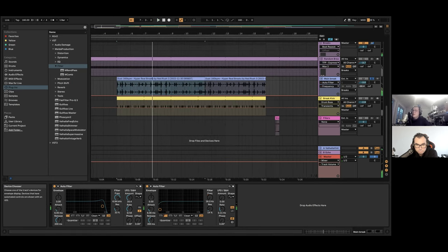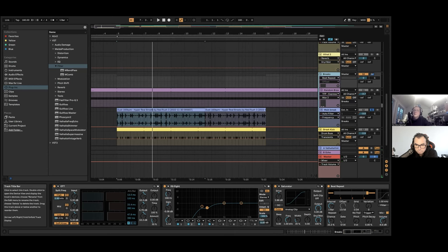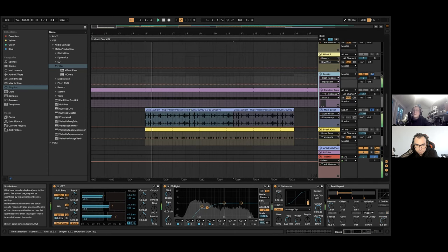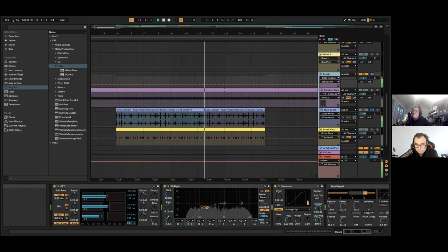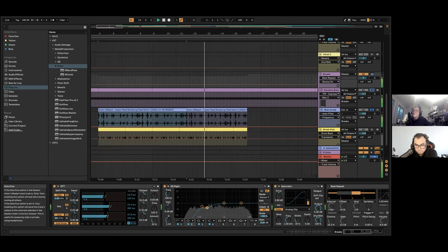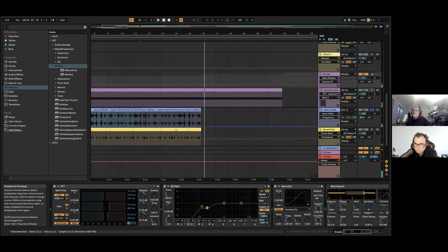And that's obviously going through a beat repeat, which I should maybe just turn off briefly because otherwise it won't work. And then I just added another layer of just kicks underneath.